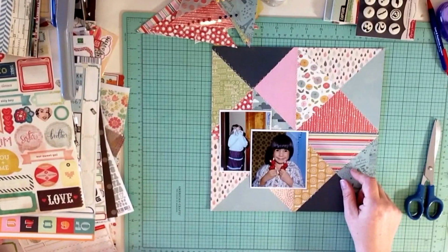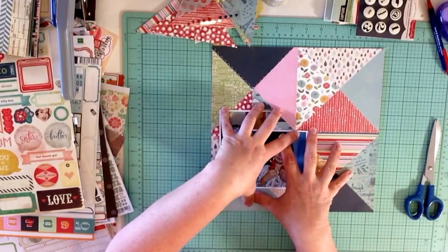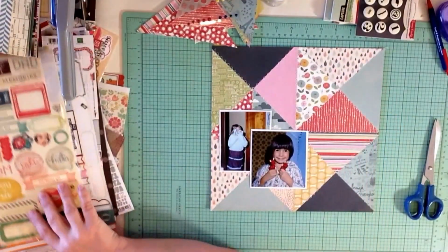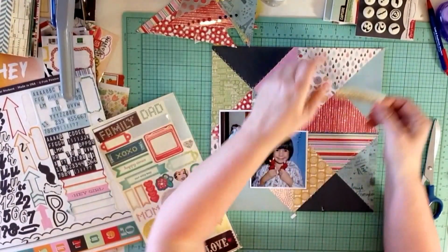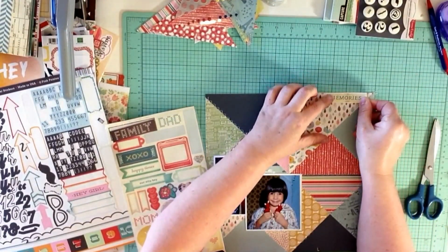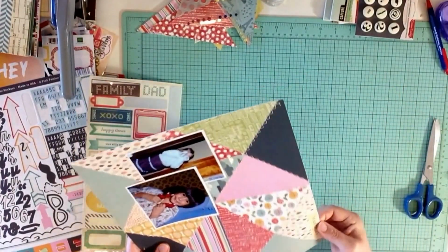And I don't know what else. Maybe the whole, like, the majority of everything is here on the page, and then just a little something up here. So that's where I'm thinking how I'm going to set up the page. So let's just get a memories here. That's cute. I have that go a little bit off the page. Oops, it's not very sticky.